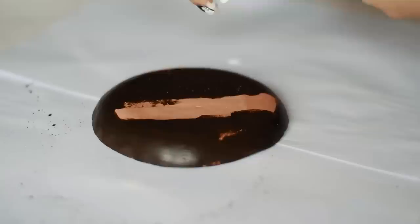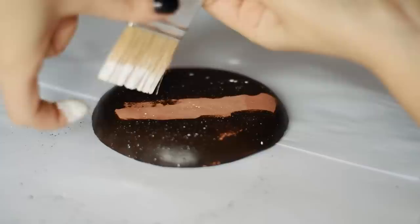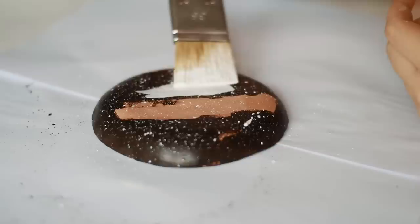And lastly, I took the brass and the white paint and just started to create some splashes and some spots, as I wanted to also give this spotted clay effect that is all over Instagram and Pinterest, which I think gives a really nice grainy and vintage look, but also really modern.